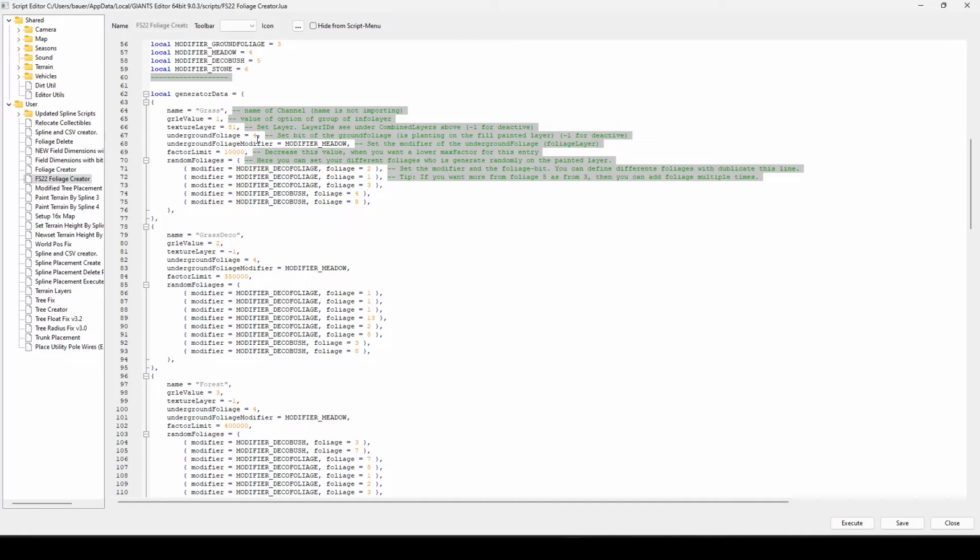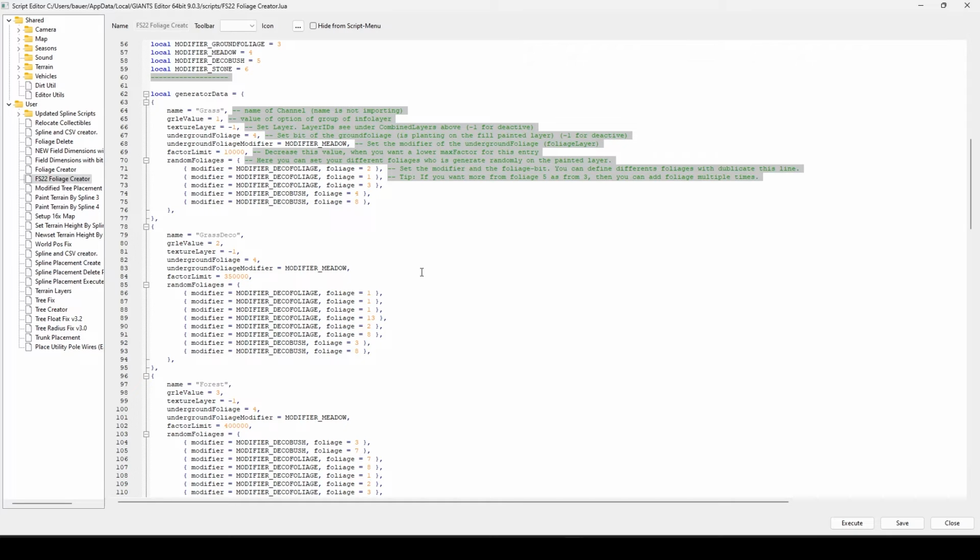Now you don't have to use any texture at all. So let's say your map is already done. It's already painted. You don't want to mess with that. So then don't. If you look down here under grass deco, see how it says texture layer -1. If you do the same thing up here, put -1, and it won't use that at all. It won't paint anything. As mine stands right now, it will paint a grass layer because 81 was the ID number for my grass texture. But I'm going to skip that. I'm going to turn it to -1 because mine's already painted. Don't need to paint it, but I can change that to anything I want. You just need to know the ID number for that texture.